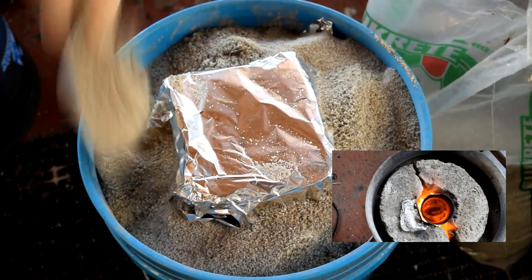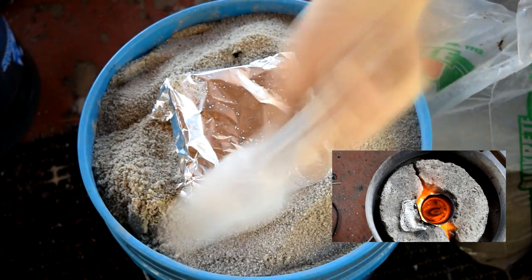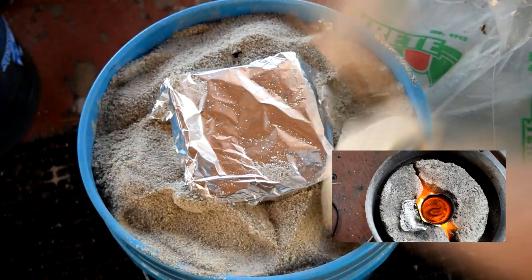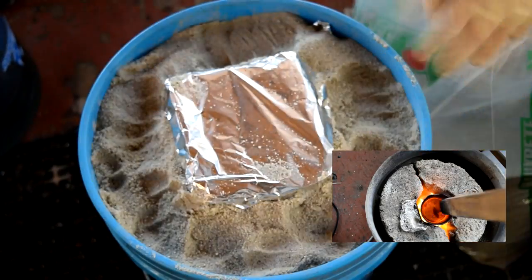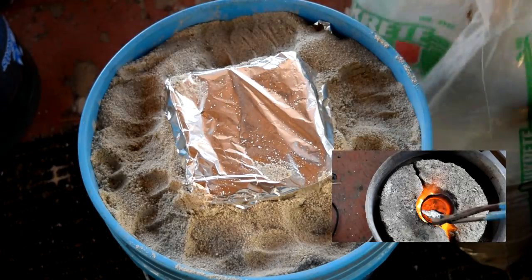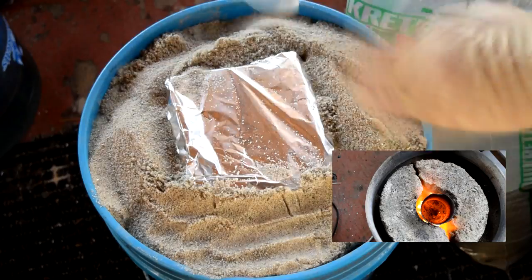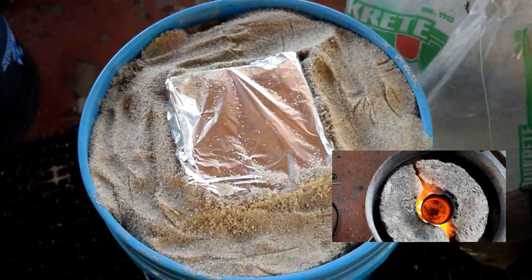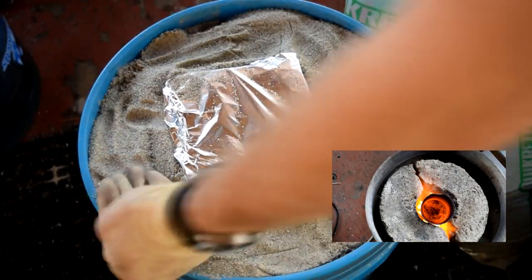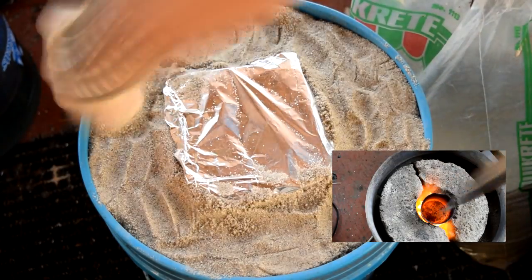Once your burnout process is done, I like to immediately start doing the pour while it's still hot. So I immediately take it from there. I put tin foil over the top so I don't get sand in the holes and I stick it in this bucket filled with sand, pack sand around it. This is just to insulate it and hold it tight and make sure that there's no cracking when I pour the metal in.